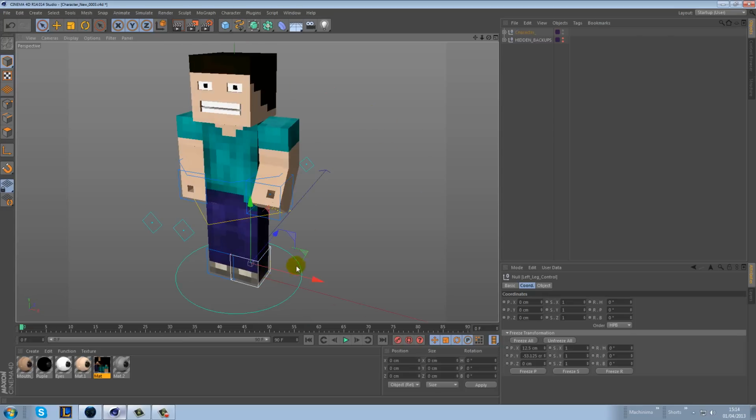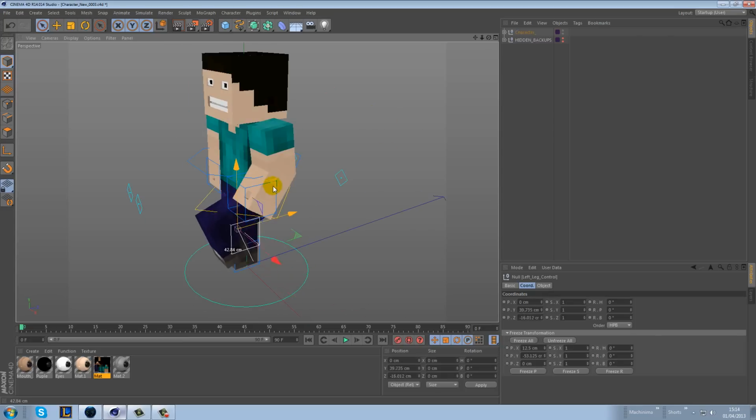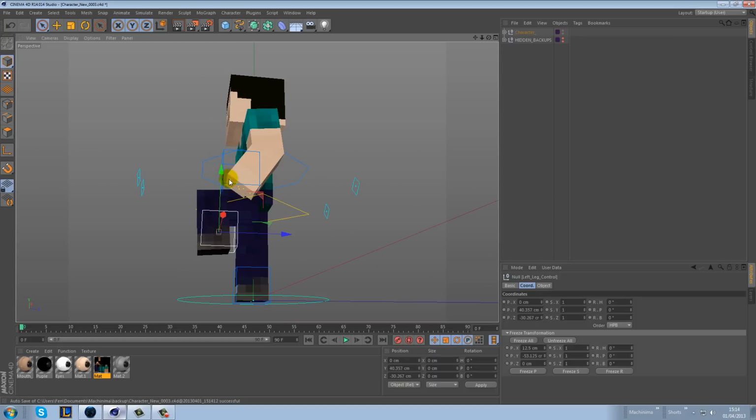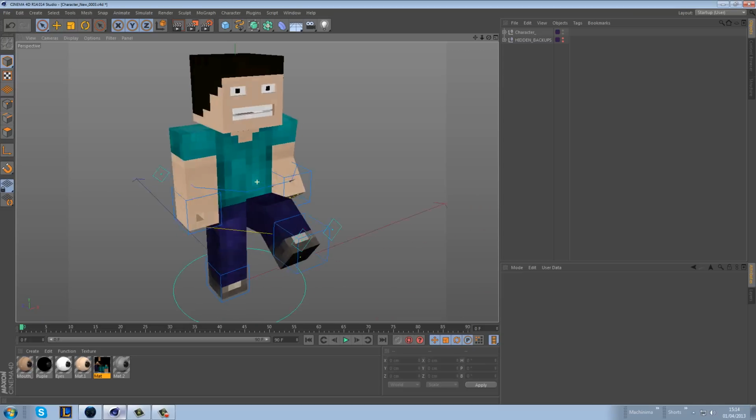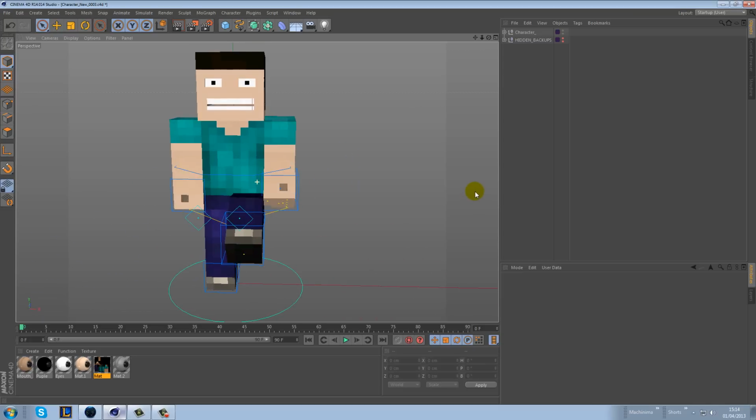Of course, we've got his legs as well. His legs are exactly the same, rigid bend. They cap off at a 90-degree angle. As you can see, they won't bend any more than 90 degrees, and I like that a lot. The reason I like it is because if you go any more than 90 degrees, the rigid bend starts to look a little bit weird. So I like to keep it like this, and it just makes it look a whole lot better. As you can see, he's doing a bit of a Spartan kick there.